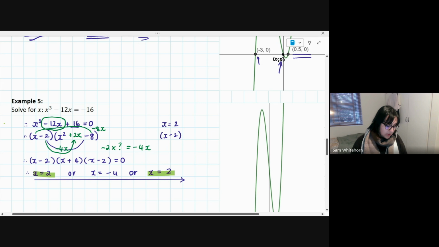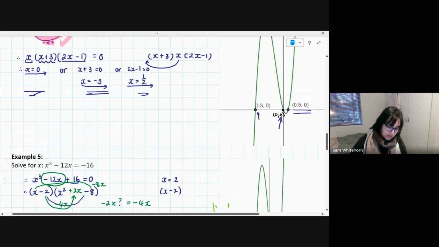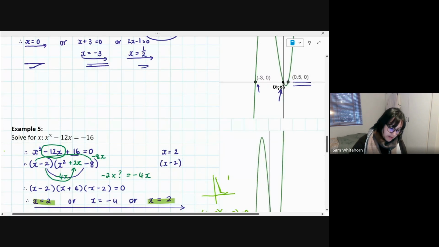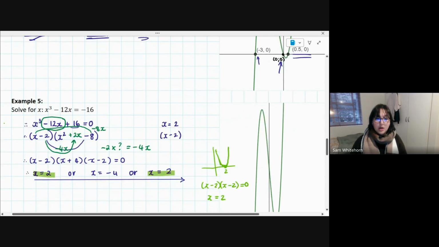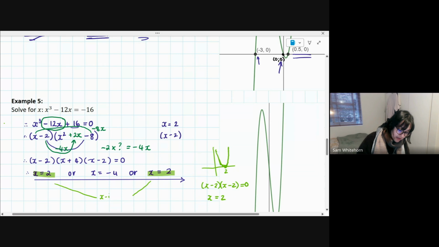What it means, though, is if you think of a parabola, so I'm going to take a little tangent here. If you got x minus 2 for your parabola, your one solution would be x equals 2, which means you've got one x-intercept. So your parabola would look something like this, where it's got one x-intercept at positive 2. All this means when your solutions are the same is that you have an x-intercept that is also a turning point.